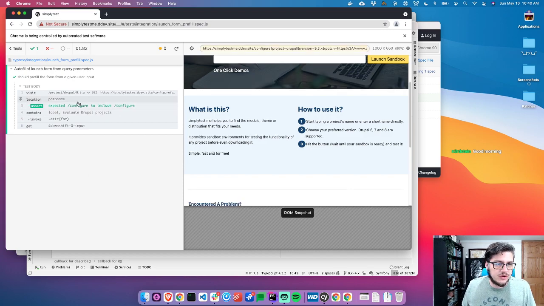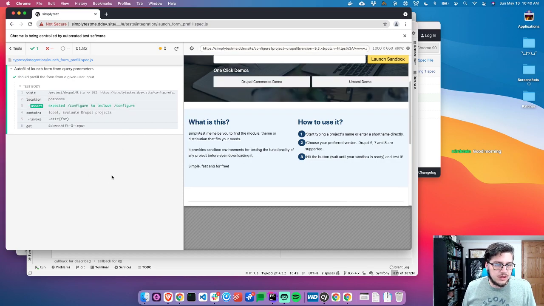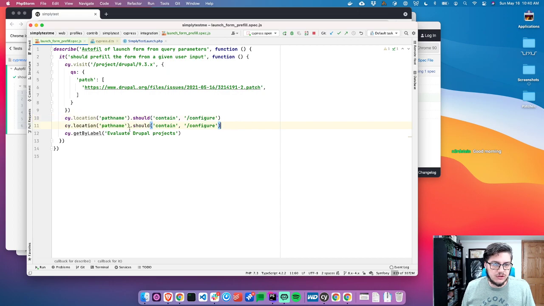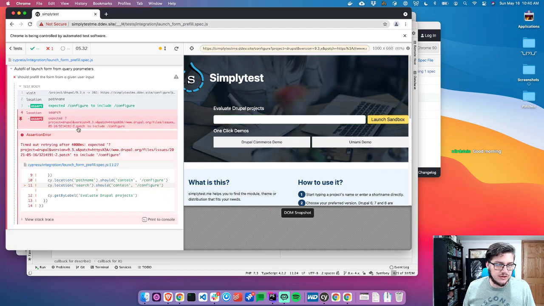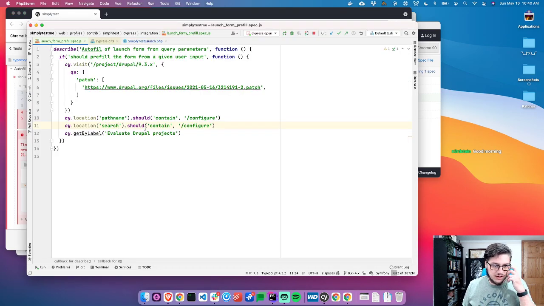Now we want to test the search. So let's just even type in search, and when we save it, it auto reruns. So we can see here that it broke apart. I wonder if there's a way that we could parse it.